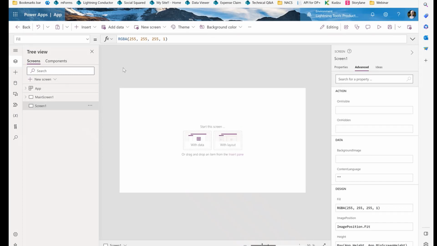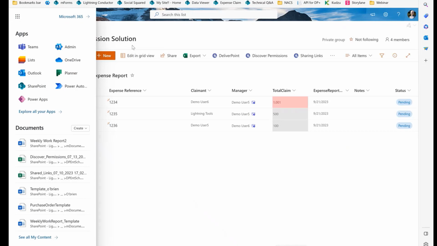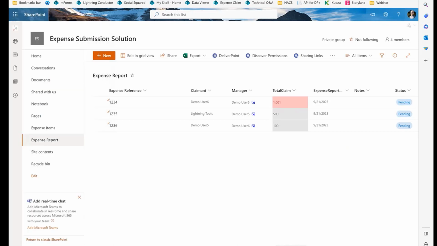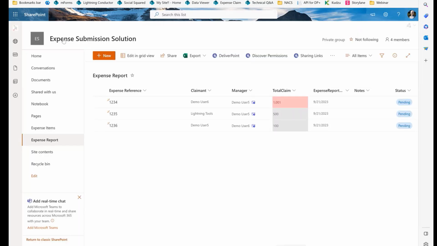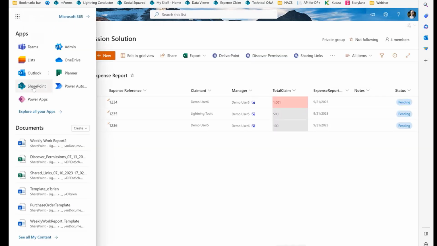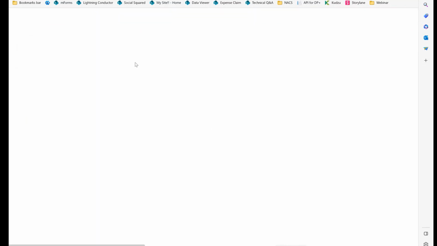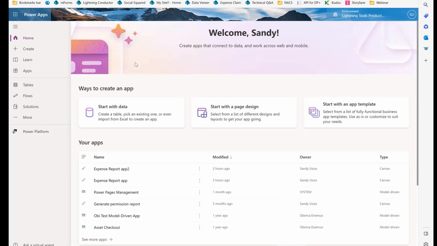I'm just going to talk through this at this point, time-wise. I can go into Power Apps again, open the canvas again, and do what I just did, create an app from data, but do it on the expense items list. I'm not going to do that right now.